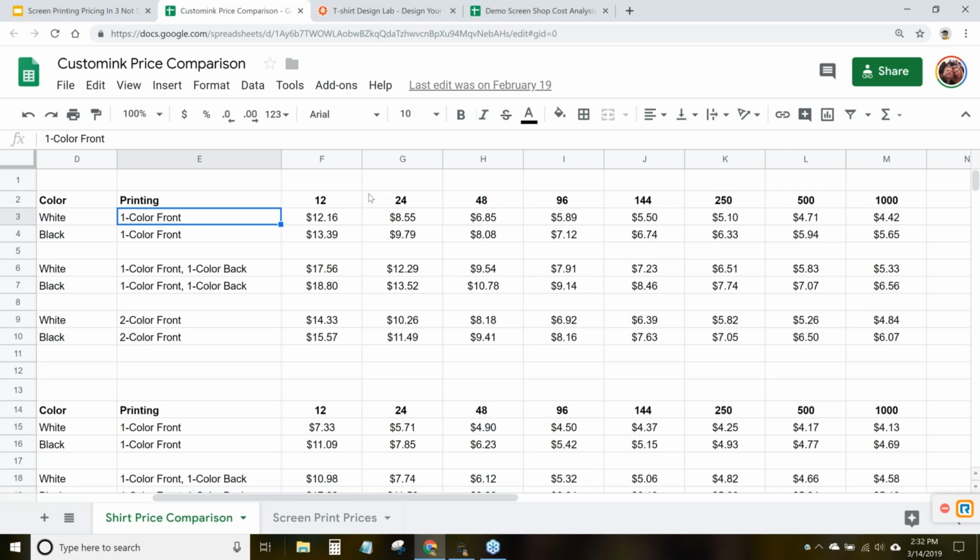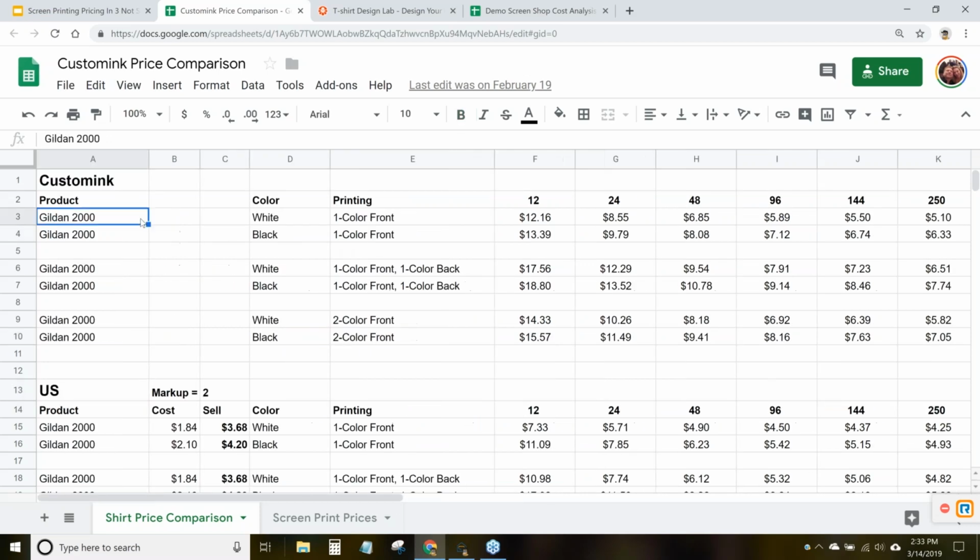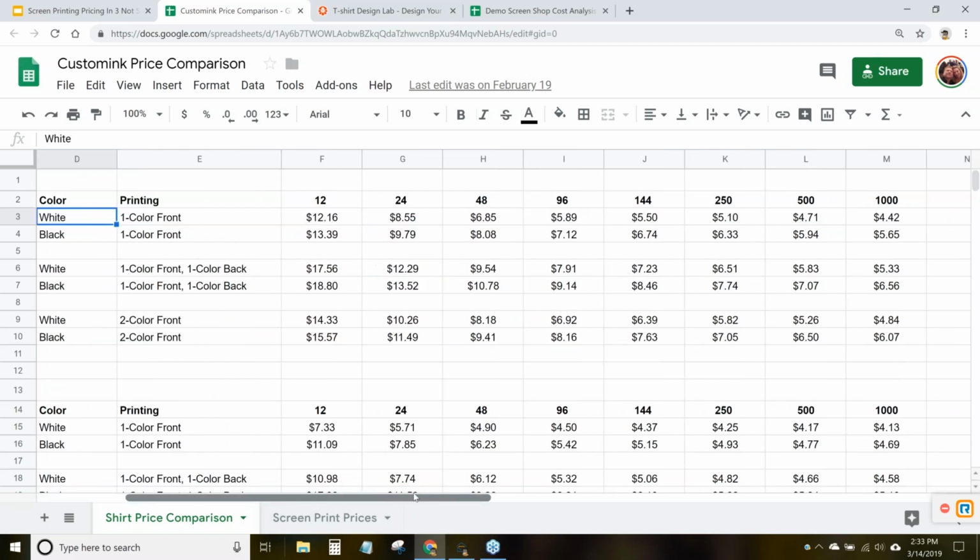Okay, all right. So basically I'm pulling that data that I did from Custom Ink or whatever the competition is. I'm going to list all my different competitors and just do several scenarios. And this can get very elaborate if you want to, and I'll end up with all kinds of tabs down here for all your competitors. But in this case, I've got one. I'm just looking at one product, white and black, with quantities that match how I've got my quantities set up.